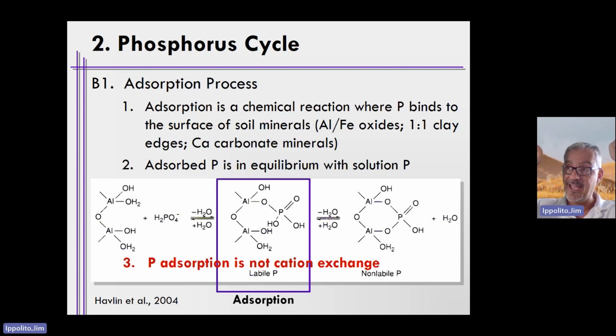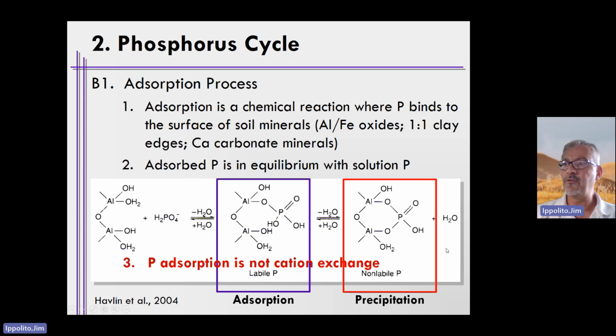And the same thing can be said for this fraction of phosphorus on the right-hand side of this picture. In fact, the right-hand side of this picture corresponds to mineral precipitation. And mineral precipitation ends up with phosphorus being in a non-labile form, meaning it's not readily available for plants to actually see and take up. And oftentimes, the only way for plants to take this up is to make a change in soil pH. And even then, this orthophosphate might not let go with two hands or two bonds.